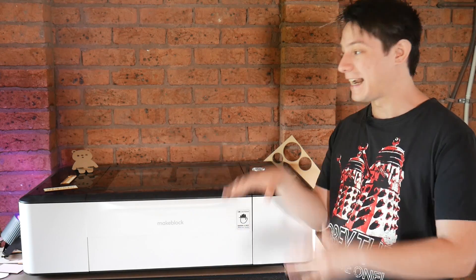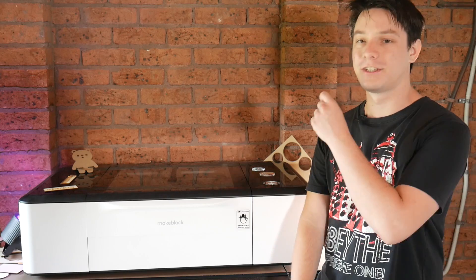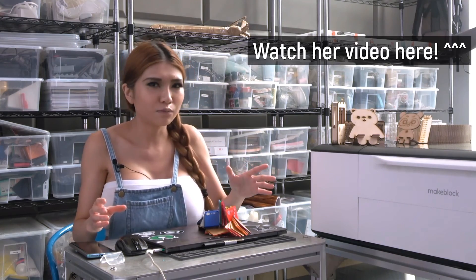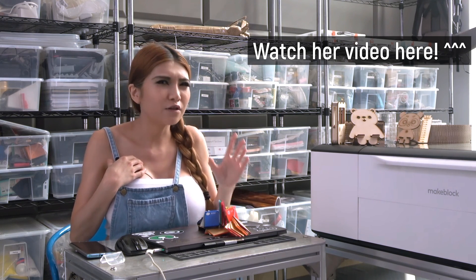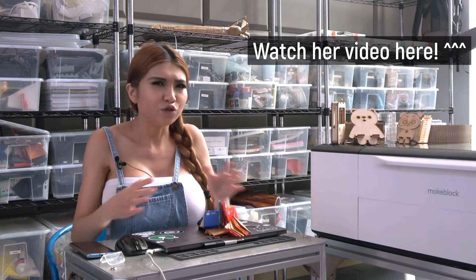You just have to create your own profiles, and you might have to do a bit of trial and error to dial it in, but I am really happy that this isn't a locked-down system. They make it easier if you want them to, but you can also use your own materials, which is super cool. And of important note, although it's a smart laser cutter and wants an internet connection, you don't need an internet connection to run this machine. Naomi Wu over on her channel checked this machine out, and she was able to run it with no issues where she is, so that's a pretty big plus, especially if you're working on a locked-down network.